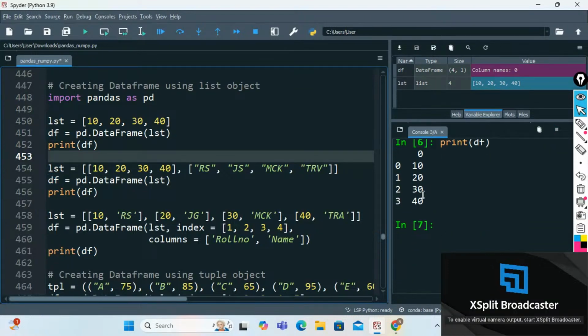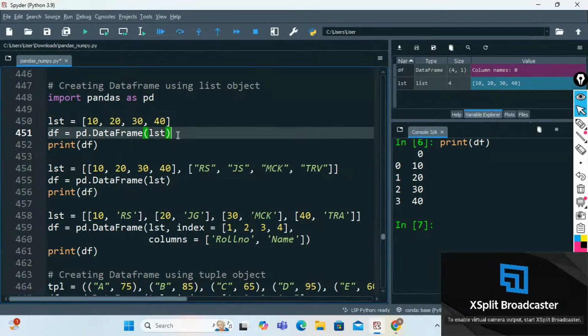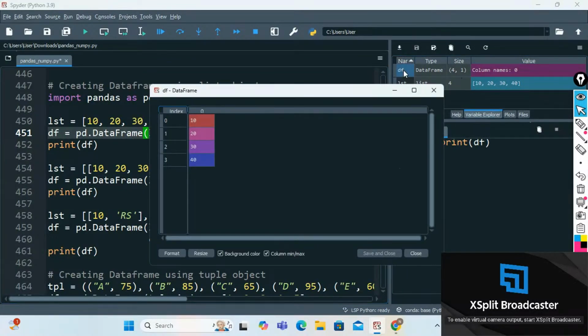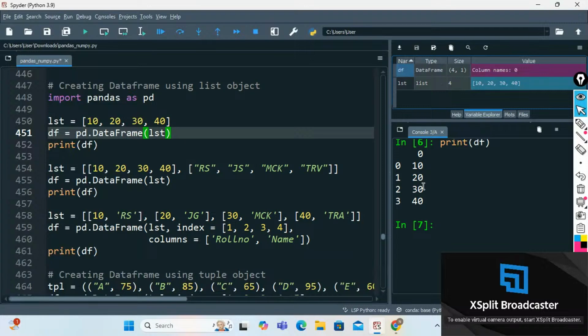So Akhil, on what basis do you tell this is a data frame? We discussed a data frame is a two-dimensional object, right? You go and observe the size of the data frame, df. It is 4 by 1. What does 4 by 1 represent? 4 rows, 1 column. But do you observe a similar size for a series? No. You will observe only one value for a series. That makes the difference, guys. So this is a data frame.